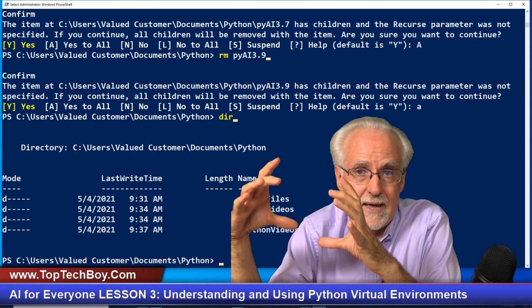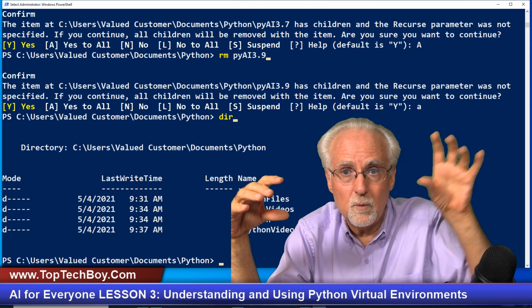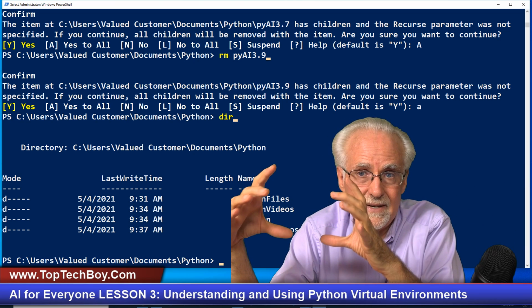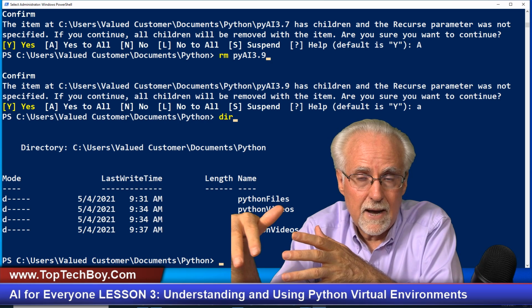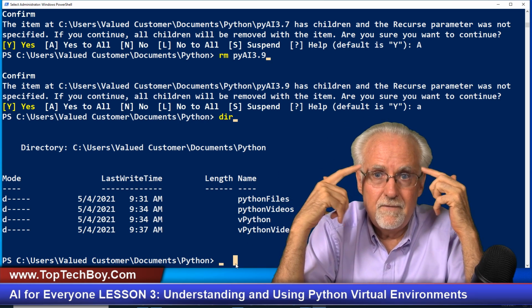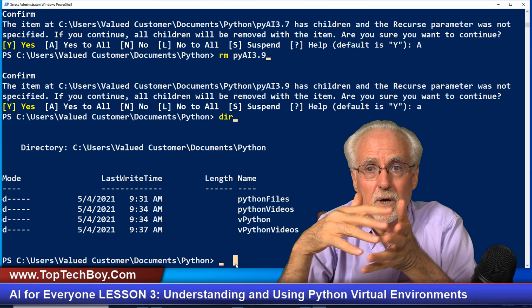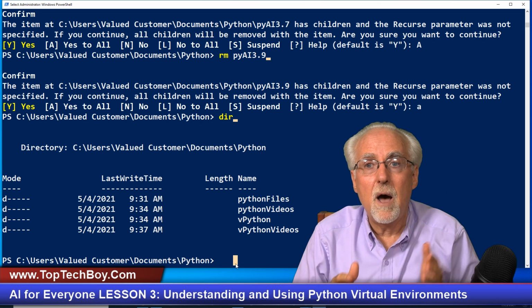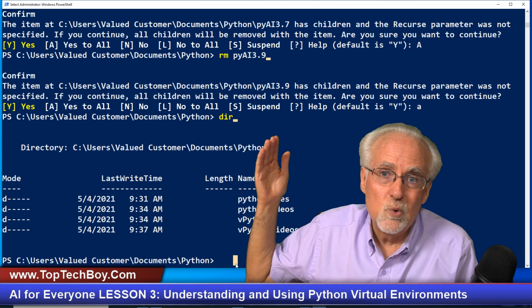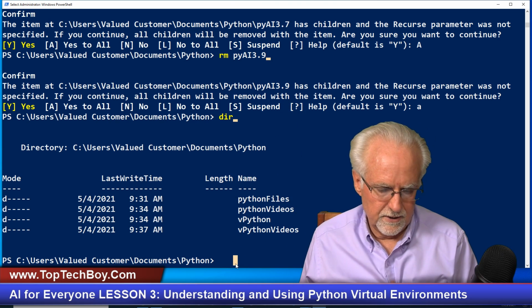If I create a virtual environment with Python 3.9, then inside of that virtual environment, it's going to run Python 3.9. So you've got to be very mindful and deliberate about what version of Python you run to create the virtual environment.